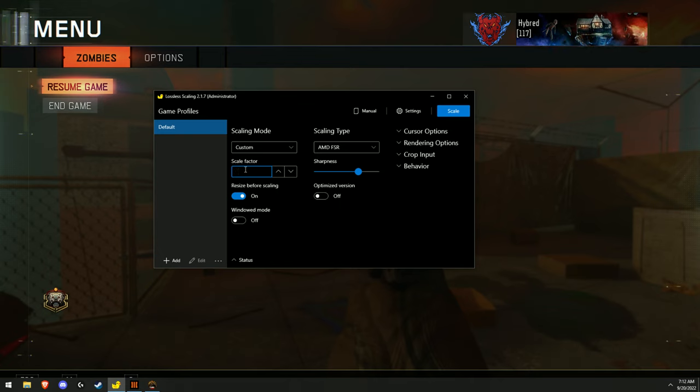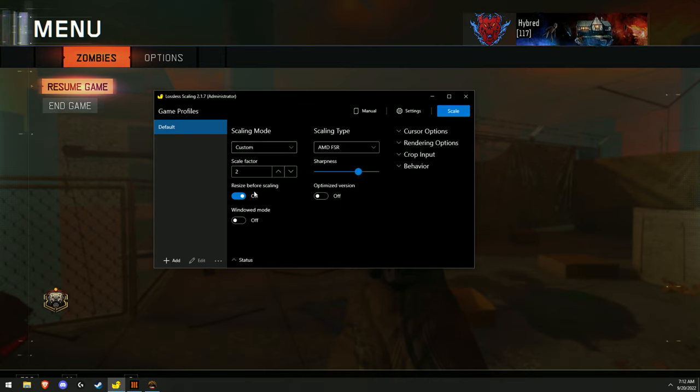If you're curious what the scale factors are for traditional upscaling programs like FSR 1.0, FSR 2.0, DLSS: 1.33 would be ultra quality, 1.5 would be quality, 1.7 would be balanced, 2 would be performance. So if you want to use those factors, you can, or you can use custom factors. Those are what these modes do, and these are the two ways you can do it. Either way doesn't matter. A game may only support one way.